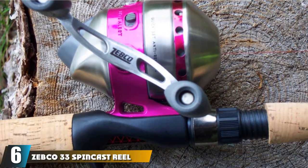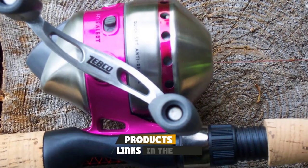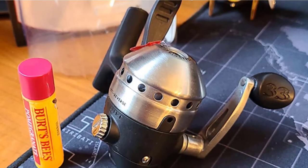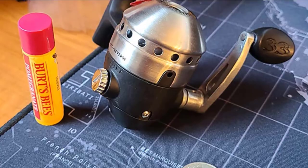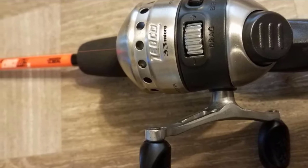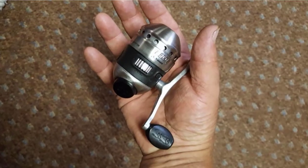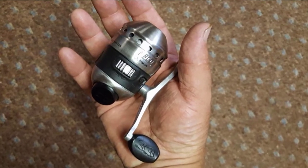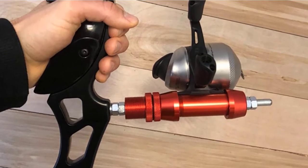The number 6 position is dominated by the Zebco 33 SpinCast Reel — now we're talking fishing for anyone in the family. Descended from the Zebco 303, the reel that started millions of youngsters on the pathway to a lifetime on the water, this descendant packs all the ease of use of the old 303 into a more durable modern package with many more features. Zebco has rightfully earned the reputation as America's most trusted source for easy-to-use, long-lasting reels. Pre-spooled with 10-pound test line, it has a line capacity of 120 yards and a retrieve rate of 23 inches per crank.